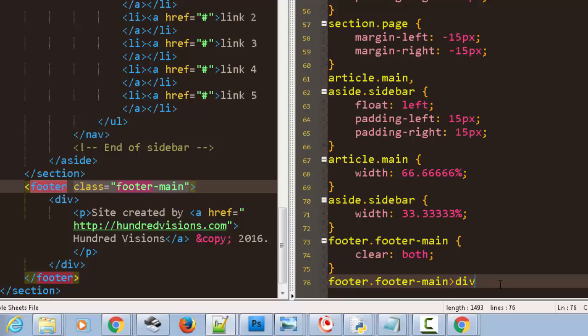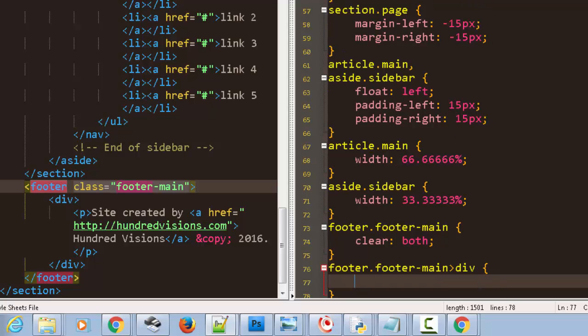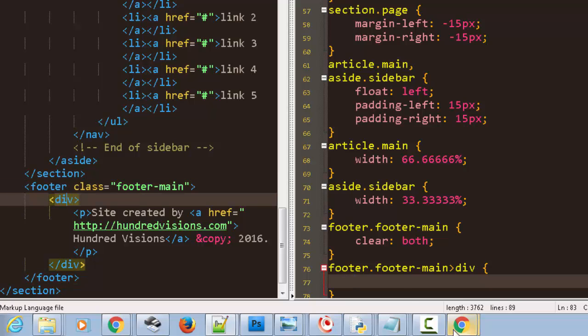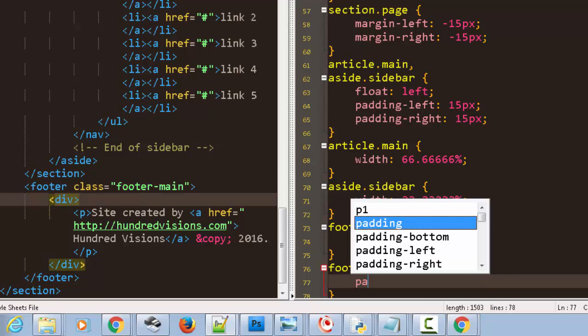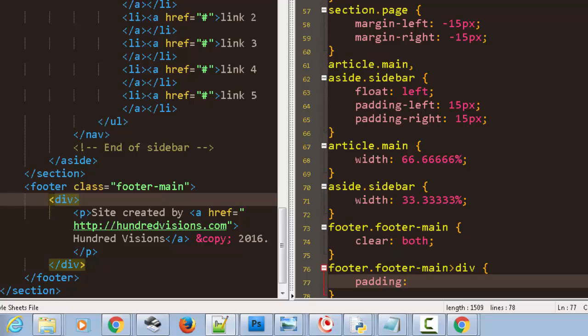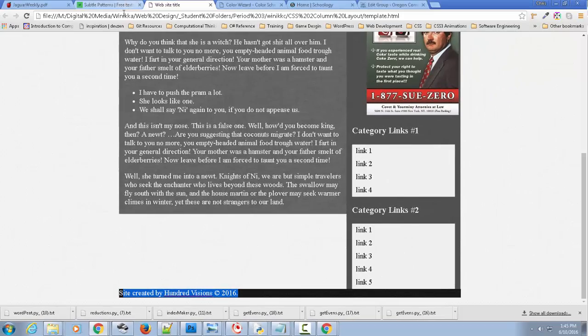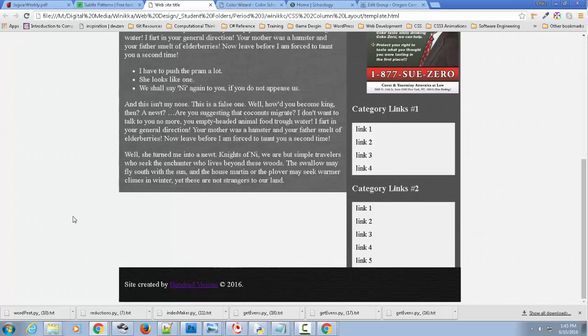We may end up having divs within divs, and for that reason it's probably best just to target this main div that surrounds everything. And here, we're going to add padding back in, and we're just going to put 15 pixels all around. Save our changes. Hit refresh. Now our footer looks a little bit better, but our hyperlink now is really difficult.